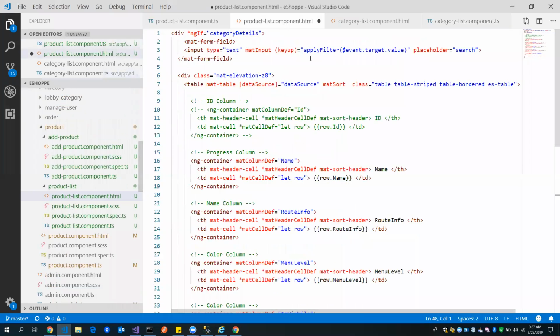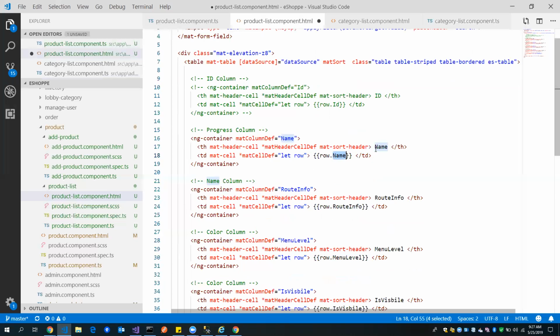Go back to the HTML again. Now it's just column that we need to change. So this is the actual column name and this is the printed one if I'm not wrong. But this is for sorting. This is for sorting. Okay, let's put it.